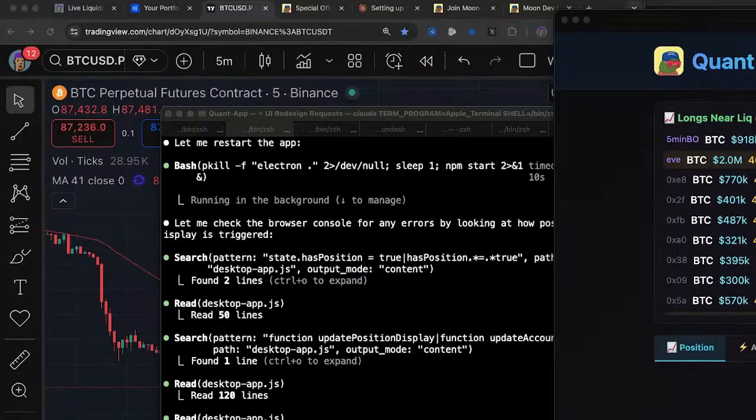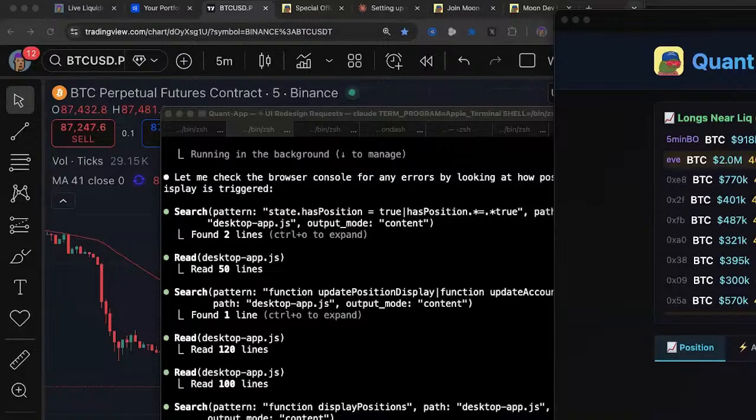All right, I might get licked, dude. I might get licked because I got nothing monitoring my positions.